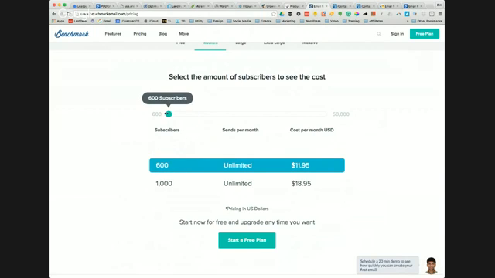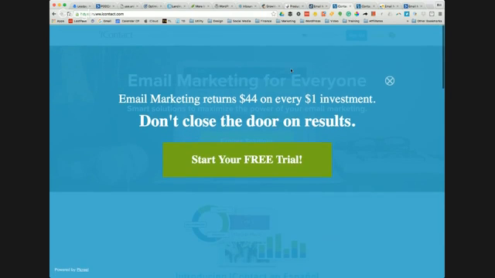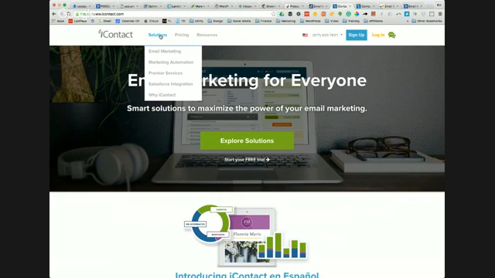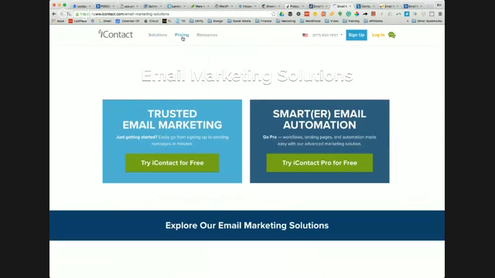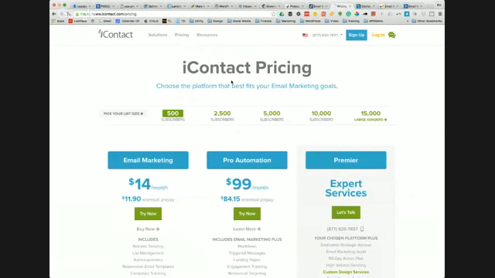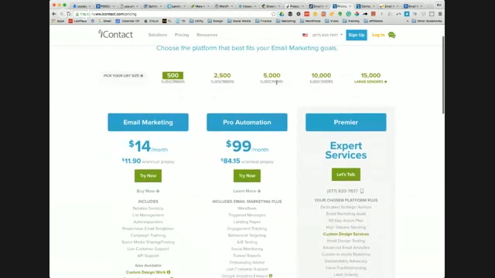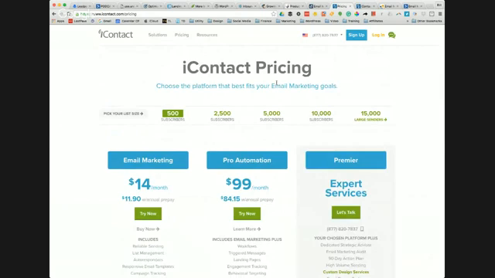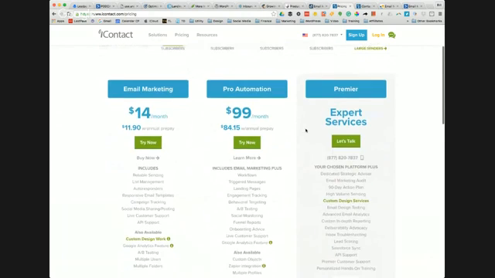On to the next one, which is another well-known company that's been around quite a while, iContact. 500 subscribers, $14 a month. They're doing a bit like what Benchmark is doing, Bill. For your $14 for 500, it seems a little bit expensive, but they're offering something like autoresponders and some other functionality at that price. And with a lot of the other services like MailChimp and some of the others, you've got to pay quite a bit extra to get some of the functionality which they're throwing in at that level, Bill. Does that make sense?